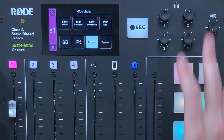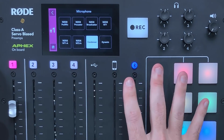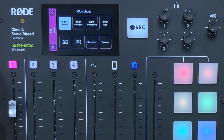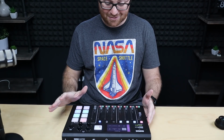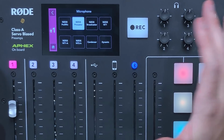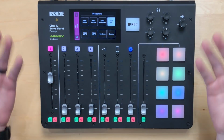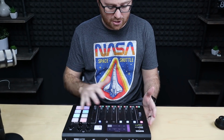So for instance, if you're using a Rode microphone, they have created presets for each of them. If you have a Rode pod mic, you can just hit Rode pod mic and you're done. It's gonna get the best audio quality possible out of your microphone and you don't have to do anything else. Same thing with a Procaster or an NT1, or if you're using a different brand, like we were running some Audio-Technica ATR2100s, I would just pick Dynamic. That would give us really good audio settings.